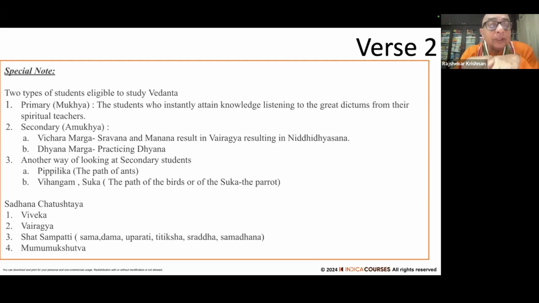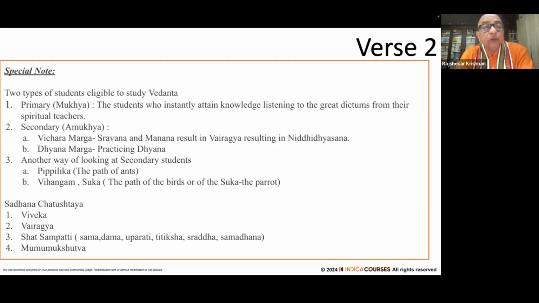Another way of looking at it, which I personally like a lot because it fits most of us, is the path of the pipalika, or the path of the ant. Now the ant can only pick up that size of sugar crystal that it can. Beyond that, it would have to give it to a stronger ant, but it definitely cannot carry two grains of sugar. So you have to do what you have to do. And one fine day, of course, the ant will get liberated, because it would come to that big store of sugar and be able to drown itself in sugar. But it has to do its little bit to contribute to its own growth.